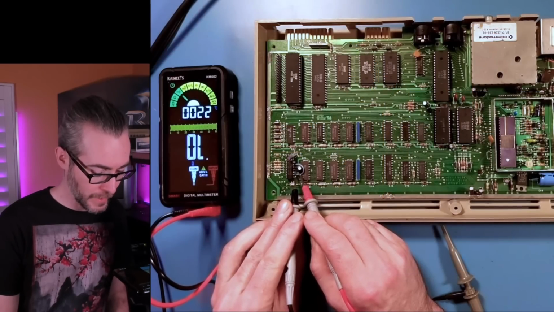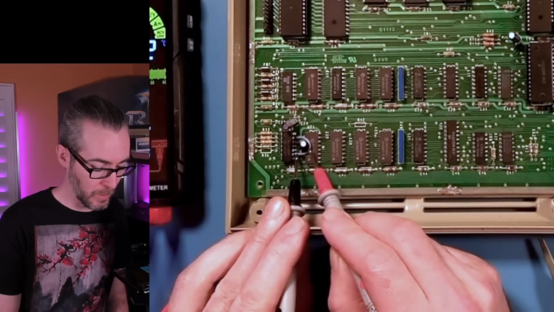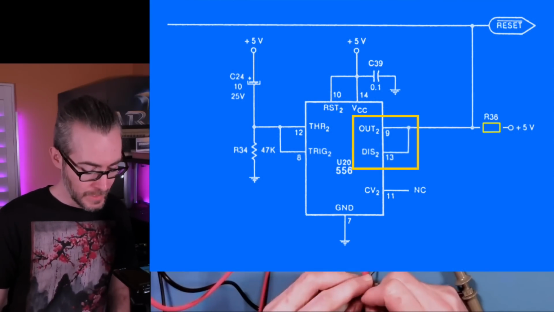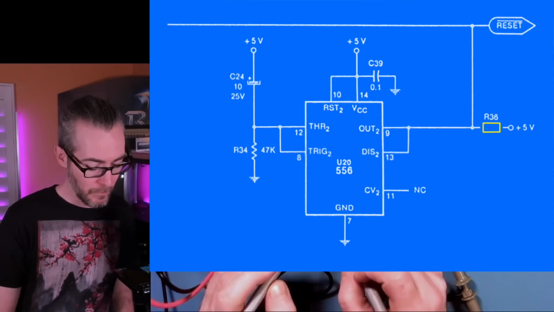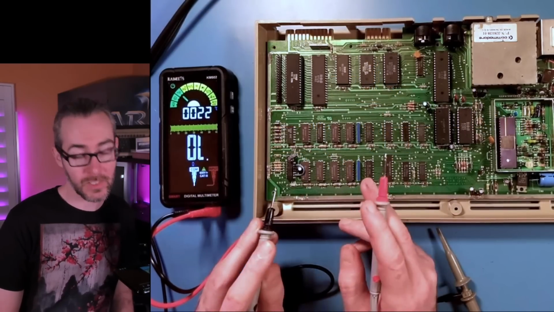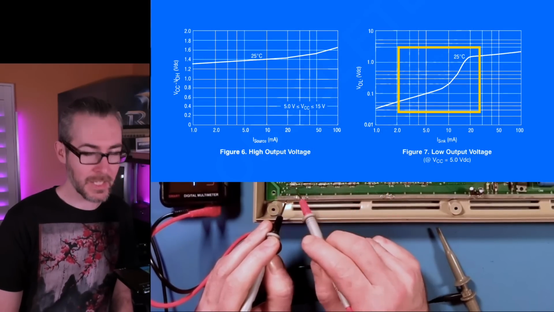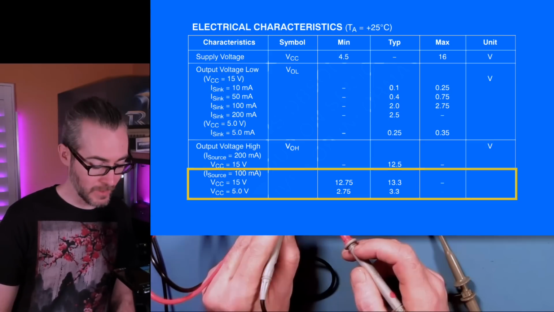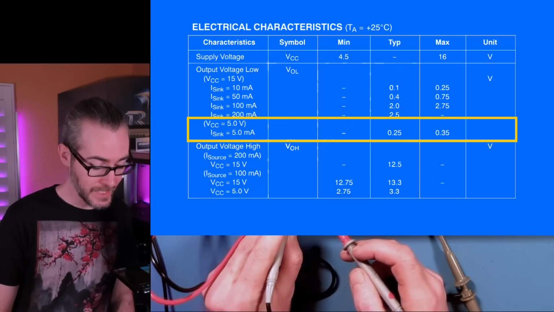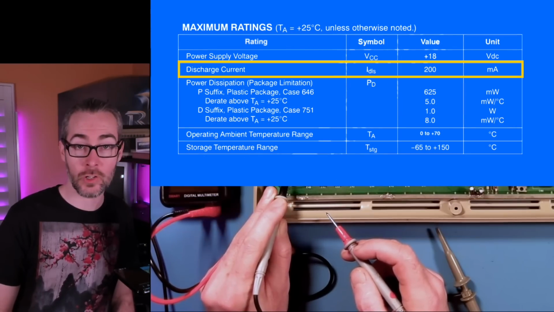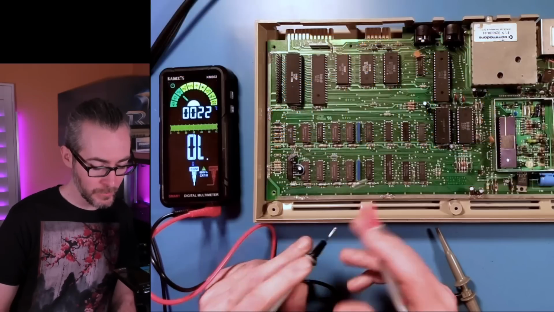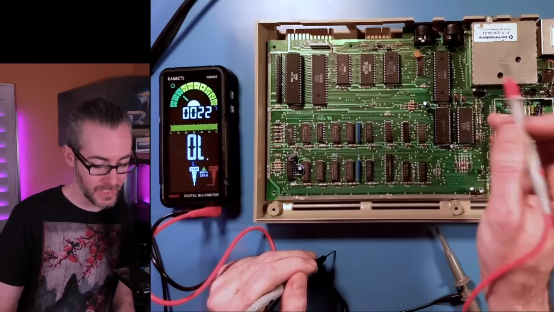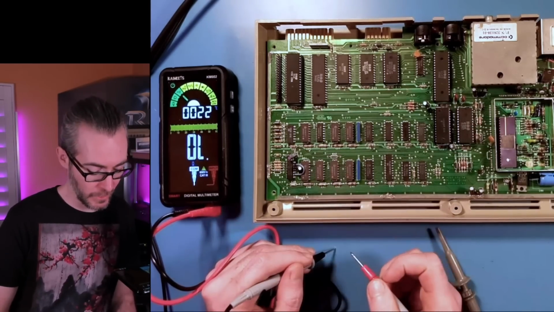And speaking of the output, you can see this very obvious bodge wire here that connects from the output pin to the discharge pin. Now, I was a little confused about that at first, but if you look at the datasheet for the 556 timer, you'll see that the output pin is actually not very good at sinking current. It's good at supplying current when the output is high, but when the output's being driven low, it can't sink nearly as much current as the discharge pin is able to sink. And so I'm assuming what happened is they just found that the output pin alone wasn't able to reliably sink all of the current, and so they had to put this bodge wire in place.